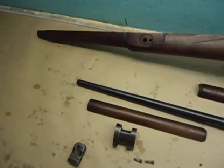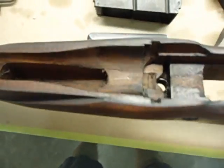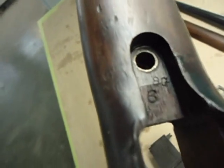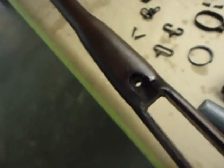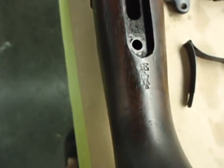And then our main stock, we talked about this a little bit earlier, and I did see some markings. Where did I see them? Right in there, yes, I saw some markings right in there, and it looks like an 8, an 8G maybe, and then a 6. Once again, we don't know what any of that means, but the standard British military markings, I can see this quite plainly now. It says 4E, and it's got the crown symbol and 4E. So nothing else that I can see there, just the main markings.